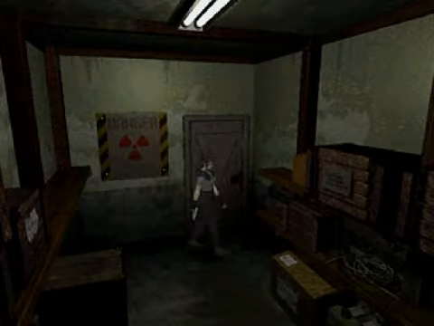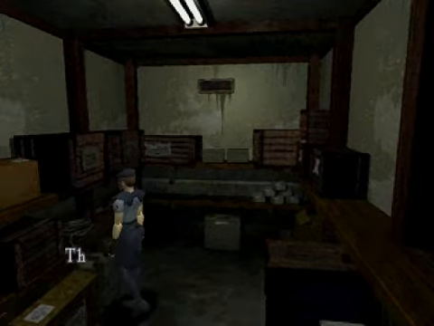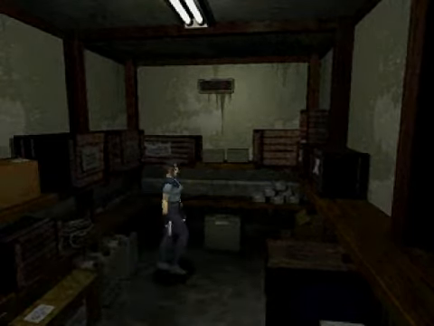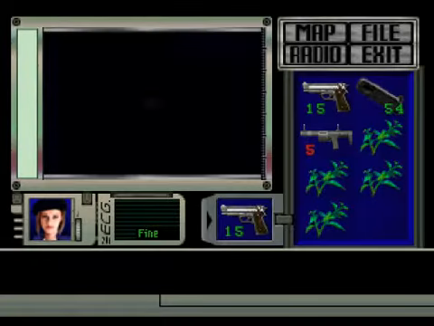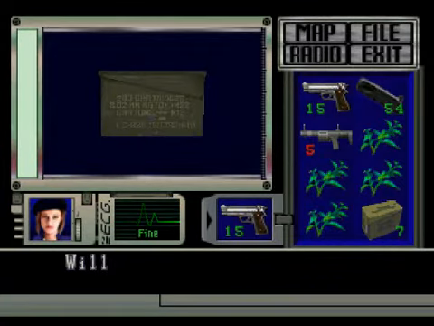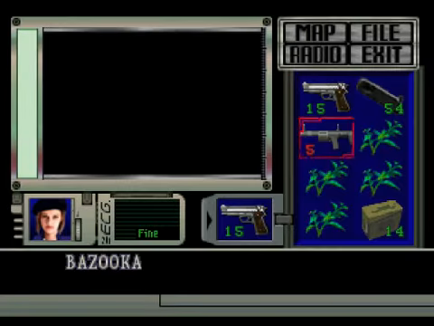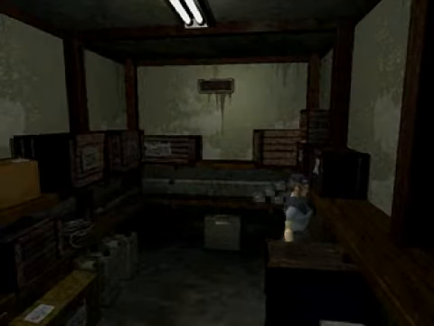I found my clips. They're all wet and useless. Oh, there's something shiny over there. For the shiny. These are not gonna be passed up. I will combine a few green herbs to be able to carry more shotgun shells. You mix the herbs? Yes. I will.